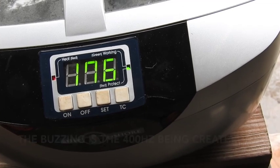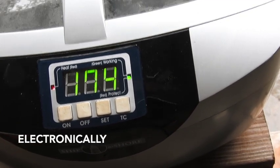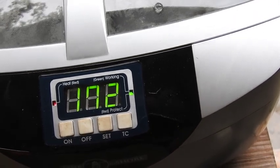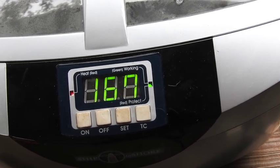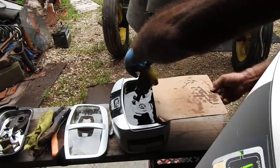And you can see that the time indicator is definitely going down. So we have roughly 3 minutes of this particular cycle, and then we're going to check and see what it looks like, and then repeat as often as necessary.